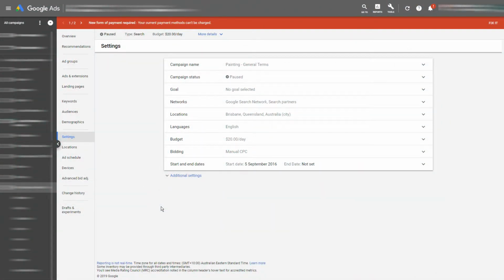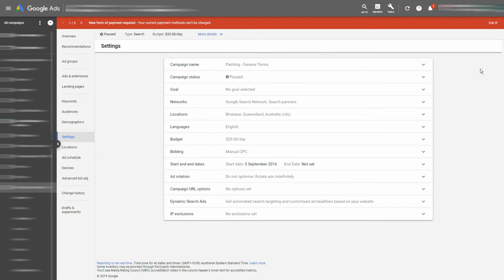I'm jumping around a little bit here, so I do apologize. It's a little tough to determine where to start and stop, but stick with me. I want to jump into campaign settings and just do a quick run through there to make sure you're set up with all of that properly. Click on your campaign on the left, go to settings, and it should bring up this screen. I'm going to pop that down for now.